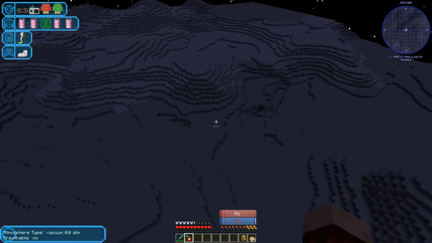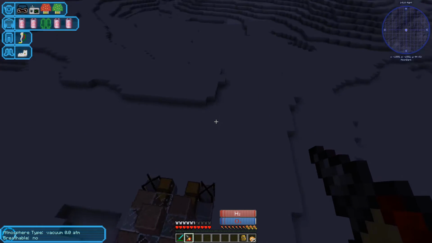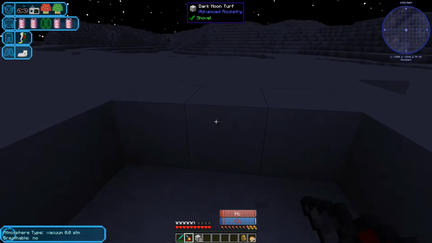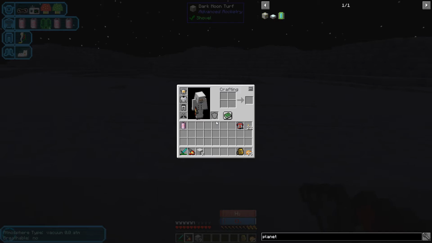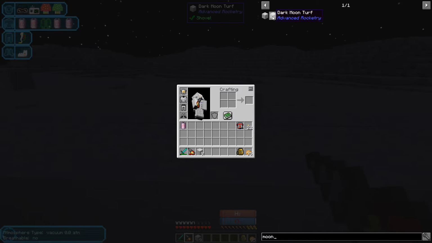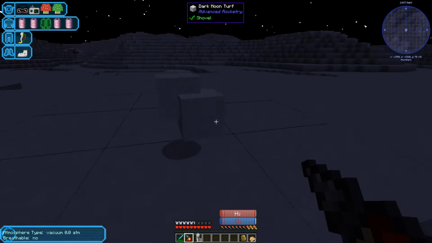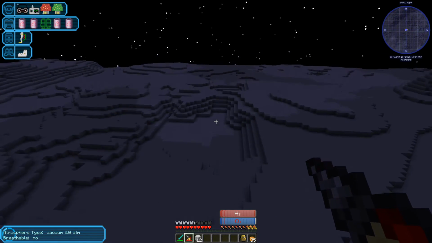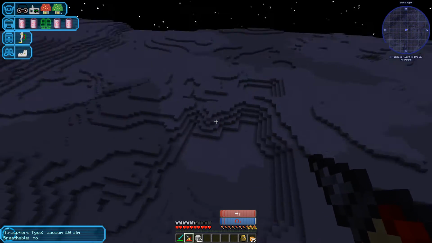Let's gather some resources, which is something I want to do for sure. Let's see. What can I do with this? I think it's just a thing. Let's see. Moon. We have moon turf and then dark moon turf. Okay, those are our two block options there. I would assume that these are the differences. I don't want to get too far from the rocket.